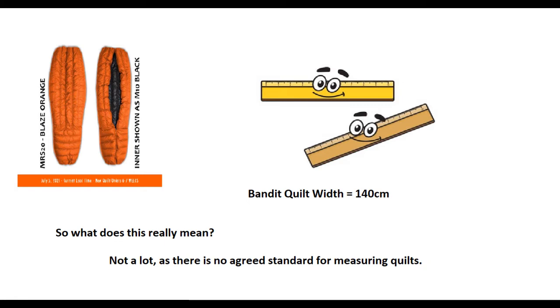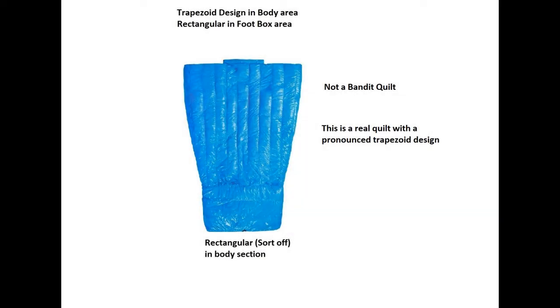So what does this width measurement mean? Well, it seems very little and not what I thought. This is because there is no agreed standard as to where this measurement should actually be made and the conditions of measurement. And this is common to almost all quilt manufacturers. Let's have a look at a quilt.